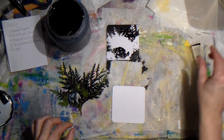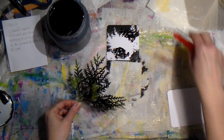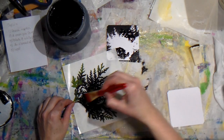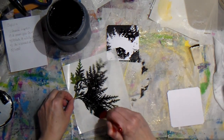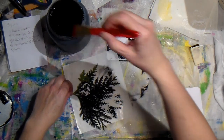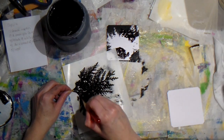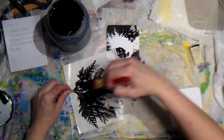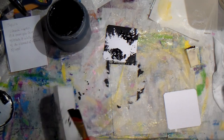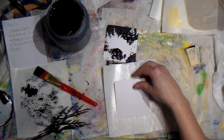Okay, so try number 2. And hopefully this one will be a better success. Sometimes you try out things and they don't work out, and other times they do. That's the fun part of art, is you never know how it's gonna turn out. I've got a feeling that this way might be a better way. I didn't think my way through when I did it originally, so hopefully this will give kind of a jelly print effect. We shall see.